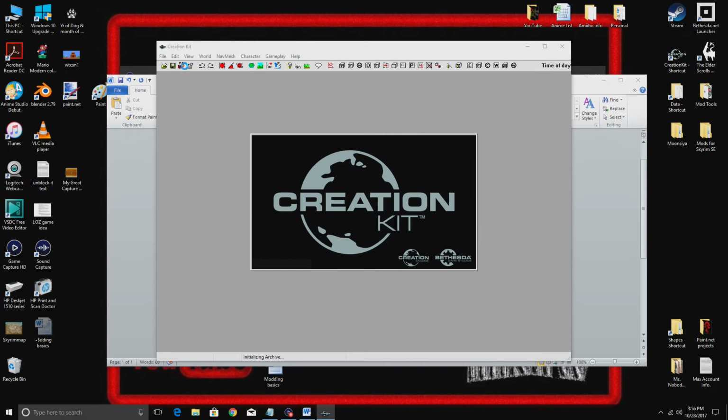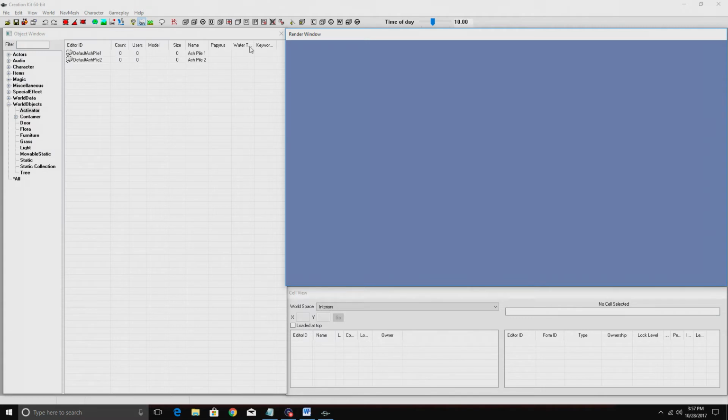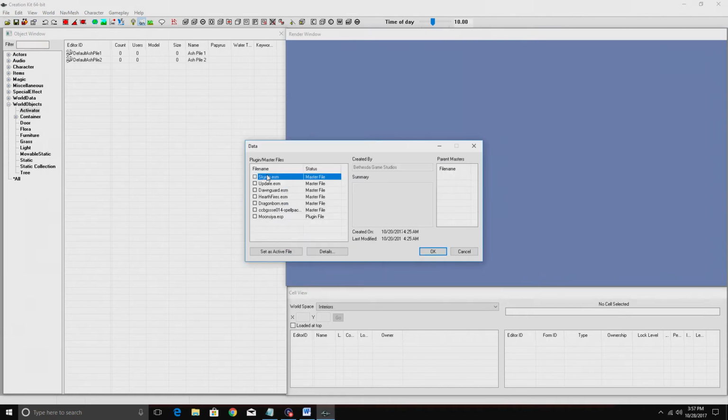So I'll just do a quick little show for the Creation Kit when it wants to load. Alright, so this is the Creation Kit for Skyrim SE. To start it, you would come in here, and then you would just double click what you want. Most people who make assets only do the first two because that's usually the mandatory. But if you have Skyrim SE, you can do this. If it's just regular Skyrim, most people, like I said, will do 2. But you can do 3 and so on.